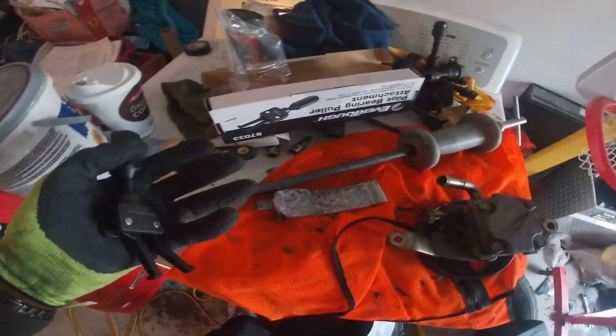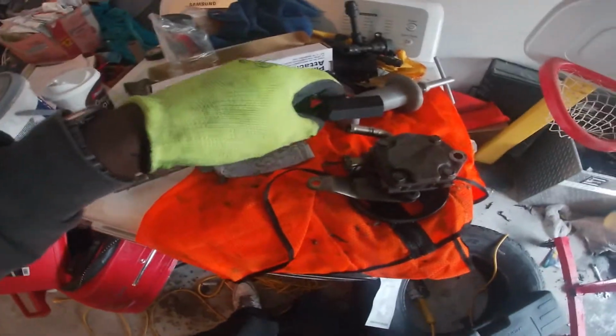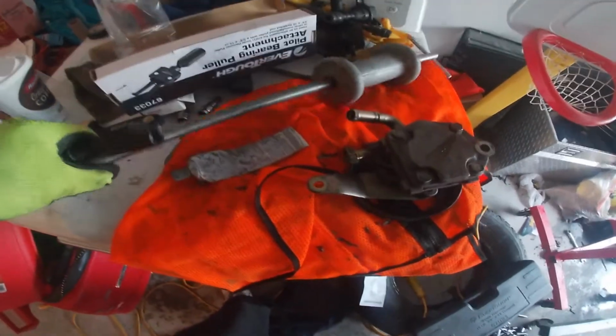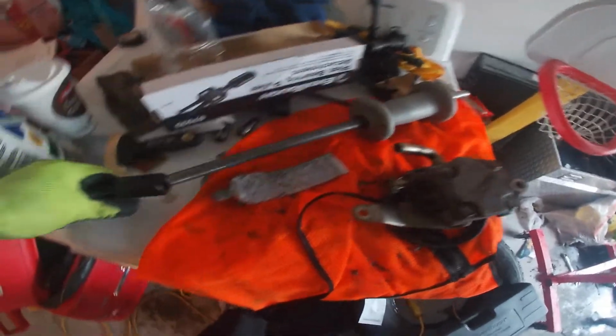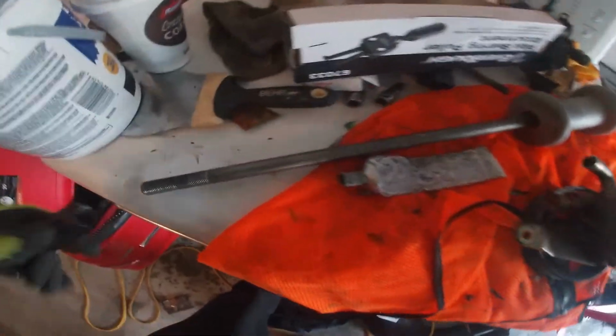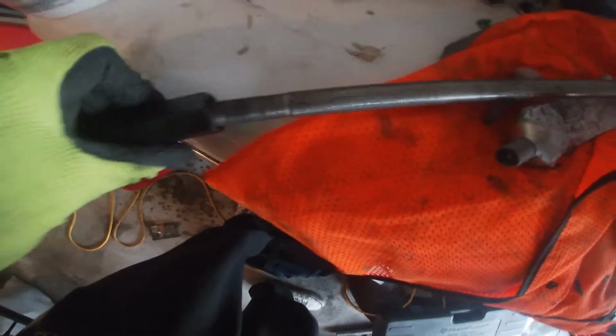All right, so I rent mine. I'll never buy it. So when you go to O'Reilly's or whichever auto parts store you go to, it's gonna come in two pieces. It's gonna come with the slide hammer, and it's gonna come with the actual pilot bearing removal tool, puller thing. So what you do is you twist it on the thread.